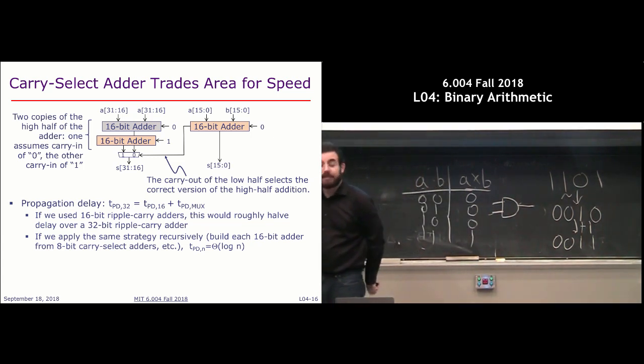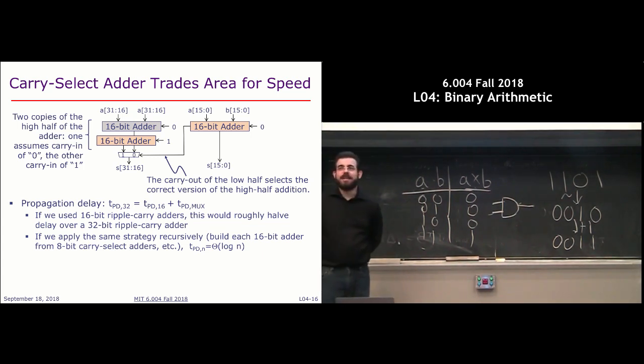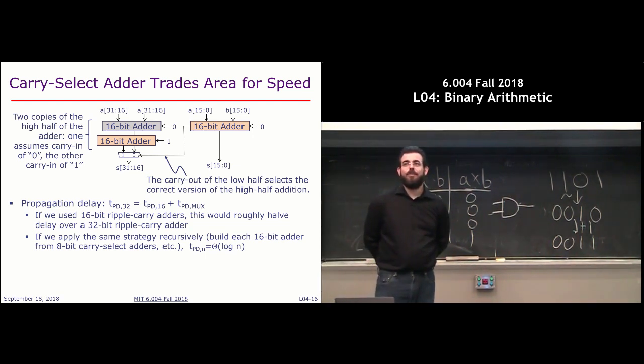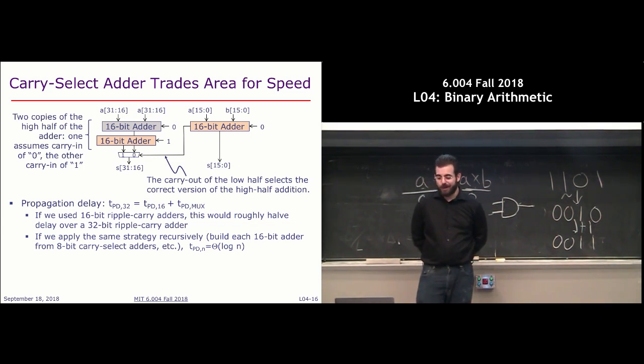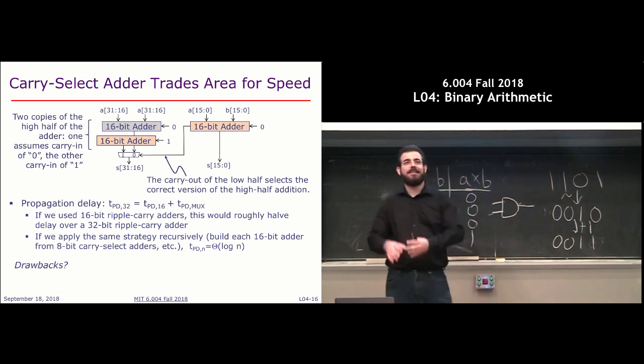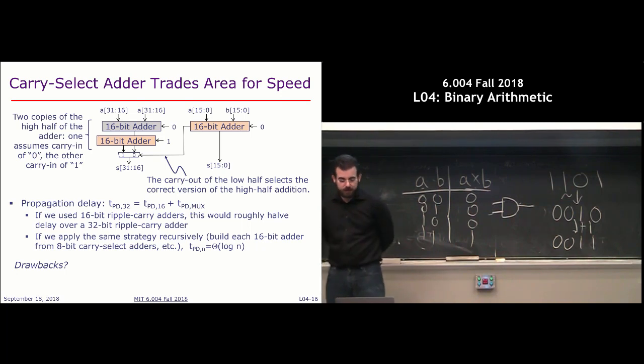So what if I take this 16-bit adder and make it a carry select adder with an 8-bit high half and an 8-bit low half, and I take those 8-bit adders and make them 4 bits and so on. In that case, at each level, we're reducing the delay of the adder by a factor of 2, and we're adding 1 mux delay. And that means that we get, what asymptotic behavior do we get? I hear logarithmic, and we get logarithmic because, again, a doubling in the number of bits adds a constant amount of extra delay.